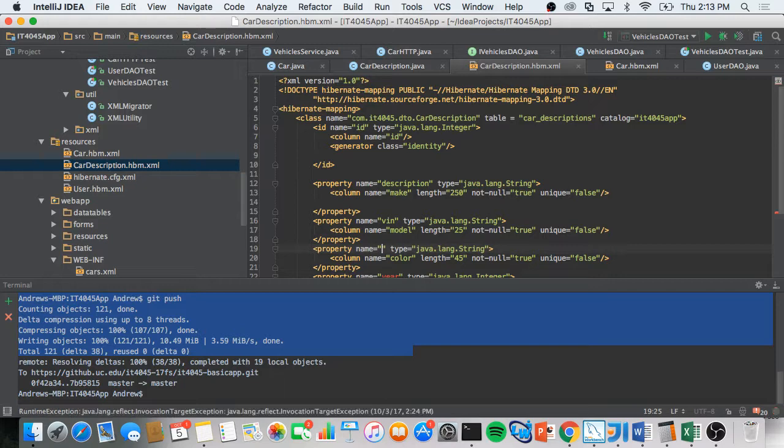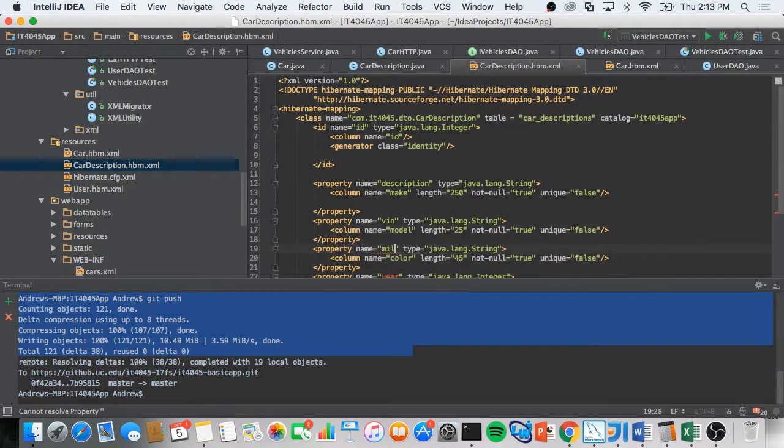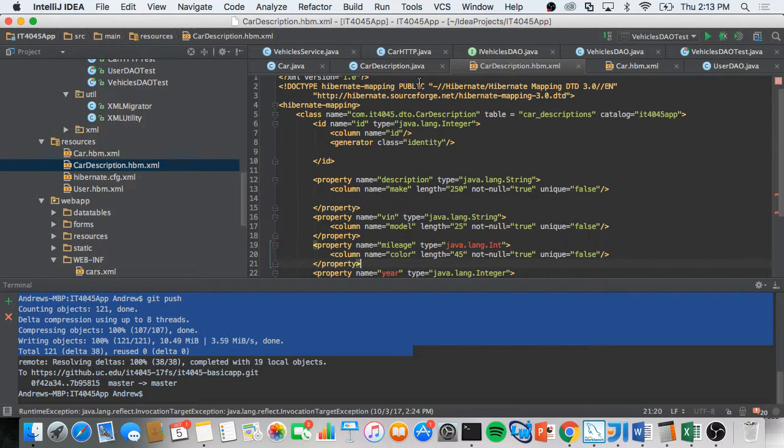Next one is mileage, which is an int. And we can remove the length, and I gotta do this to vin.